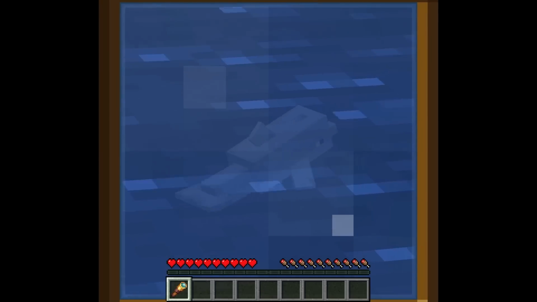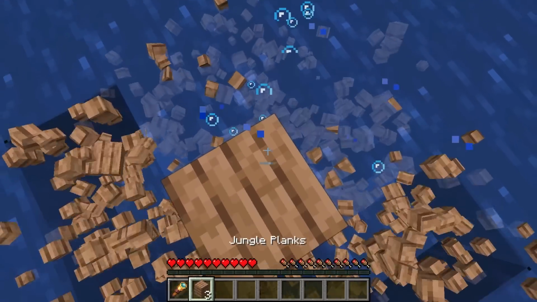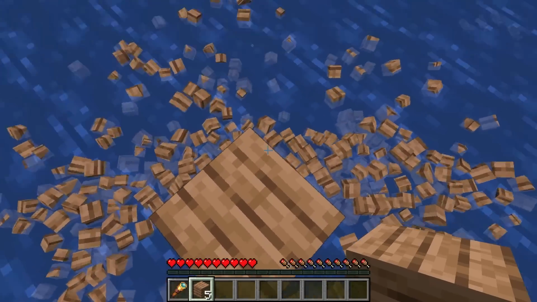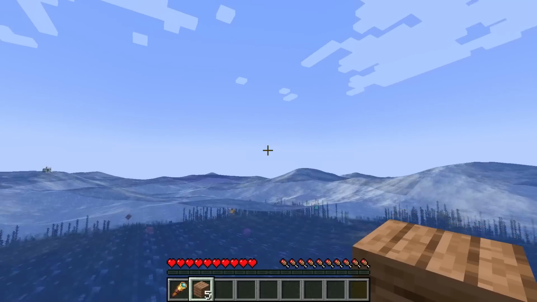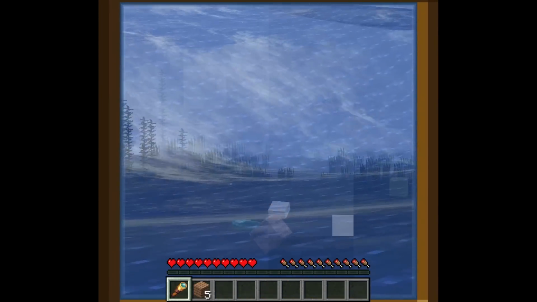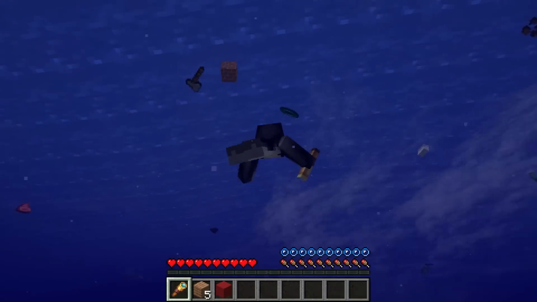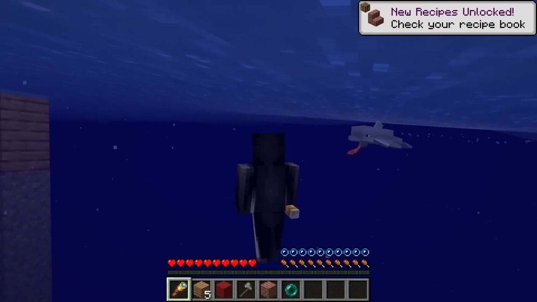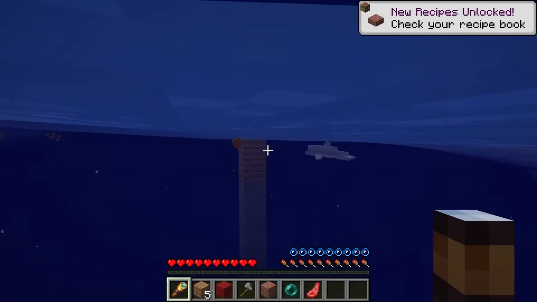Is that, that's a dolphin. Okay, what happens if I break one of these pieces of planks? Oh, well, that happened. We're now on a one block raft, okay? There's items coming in. Is it an ender? That's an axe. I'm gonna grab that. I gotta grab that right now. Come to me. Hey, Mr. Dolphin. Yeah, bring me that meat. Thank you.